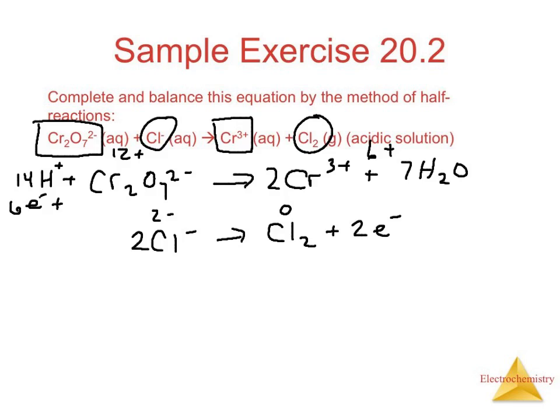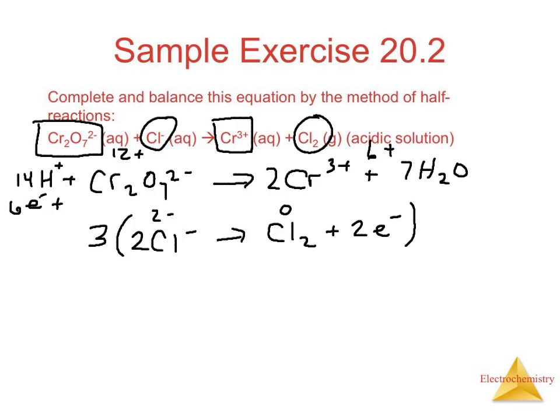Now, if you do both half reactions and you end up with the electrons on the same side of both, that's probably a clue you did something wrong. You should end up with the electrons on opposite sides. So in our first half reaction, the electrons are on the reactant side. In our second one, they're on the product side, so that's good. Then you need to multiply the equations by whatever you need to make sure that you've got the same number of electrons on both sides, which here I just need to multiply the bottom reaction by 3. That'll give me 6 electrons on the product side, and then that's even.